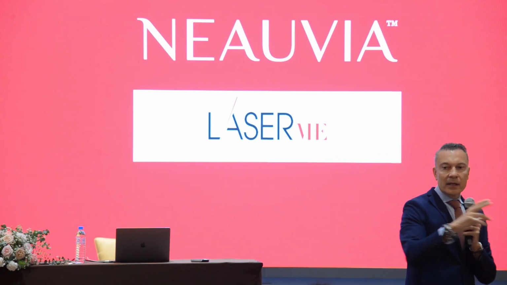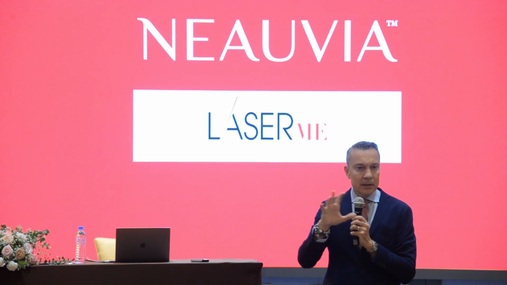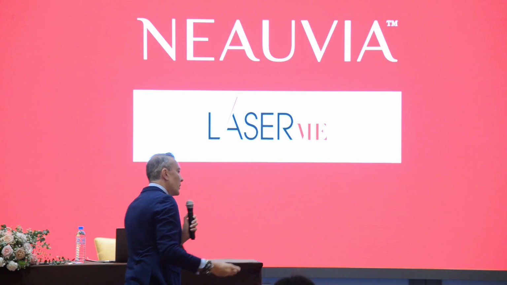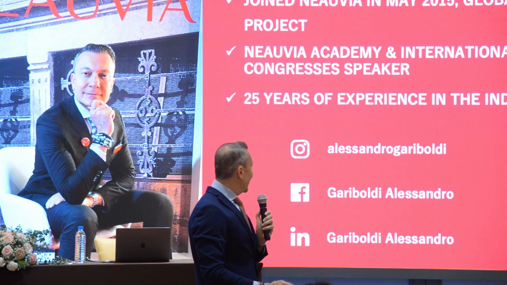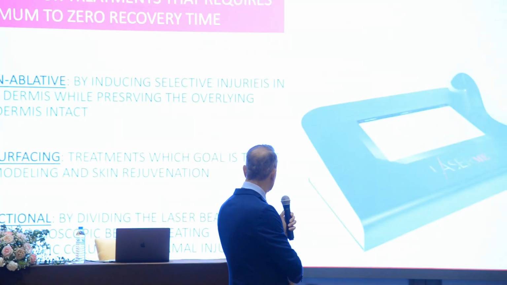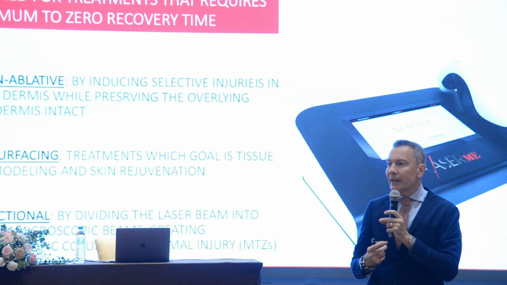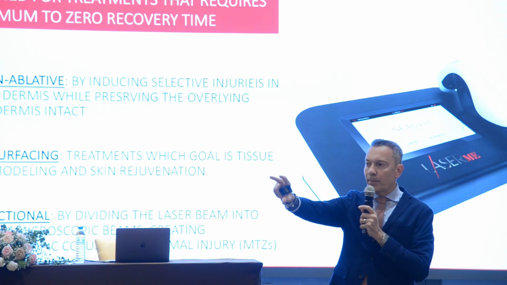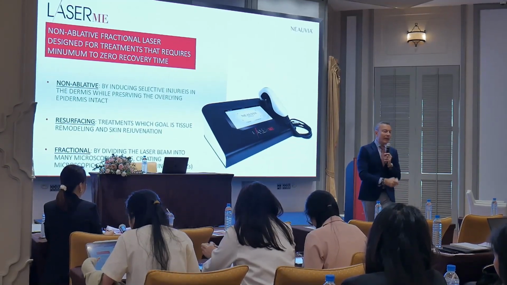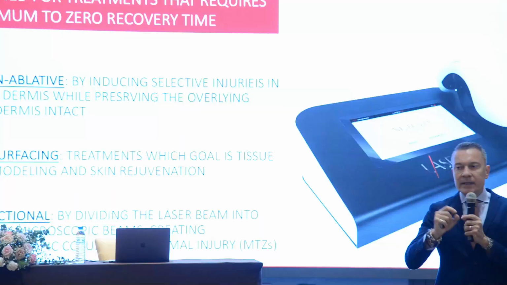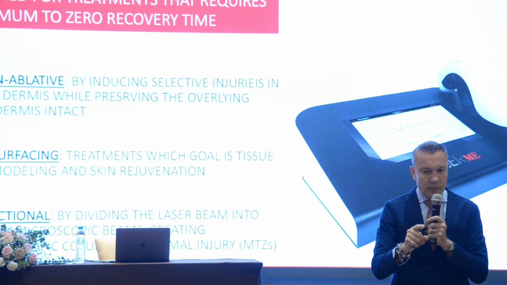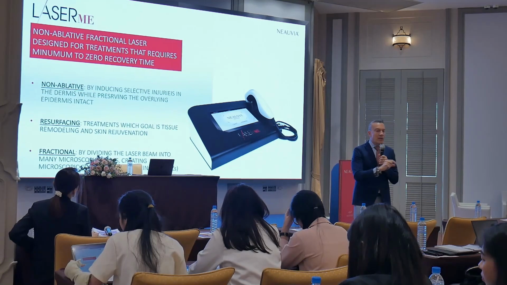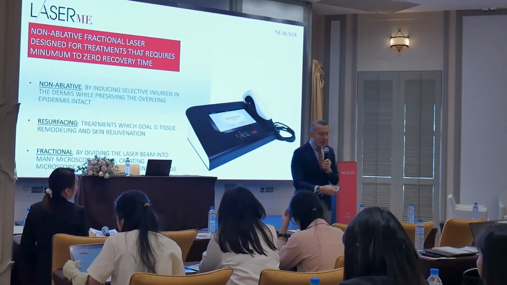When we go for the so-called skin lasers, we have different solutions. We have mainly ablative and non-ablative lasers. When we talk about lasering, and you see lasering there, this device black with the white handpiece, we are talking about 1470 nanometers, fractional, non-ablative. So what does it mean, fractional and non-ablative?